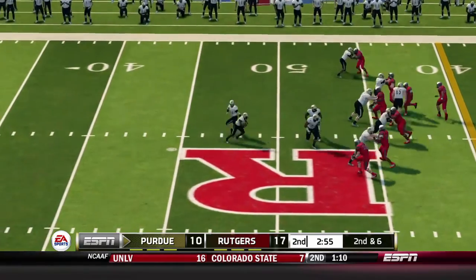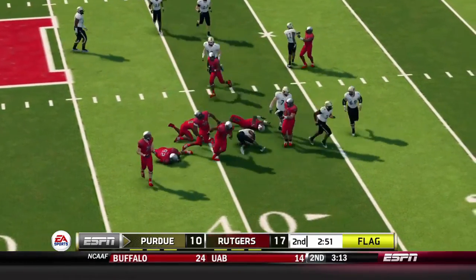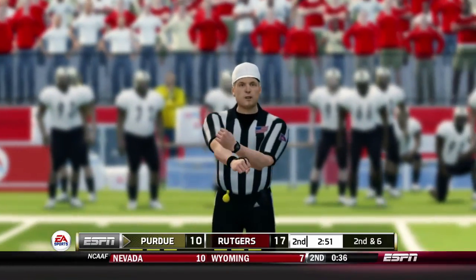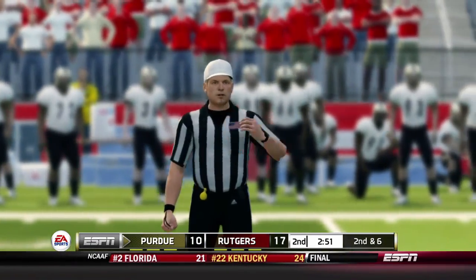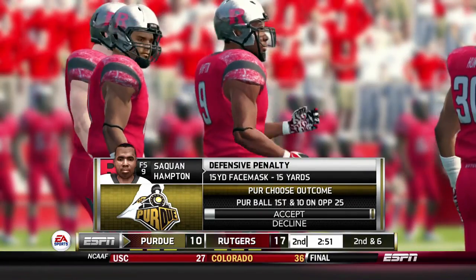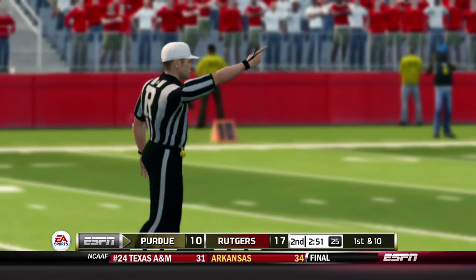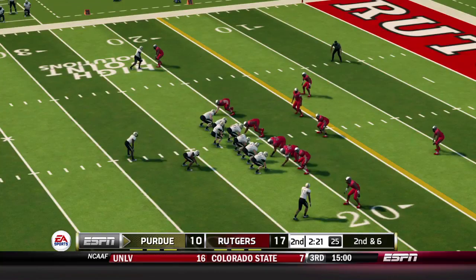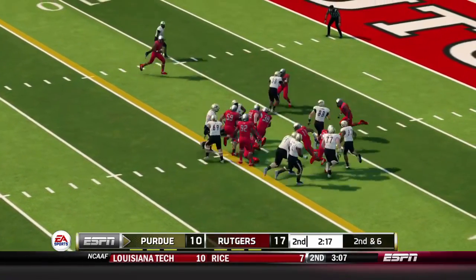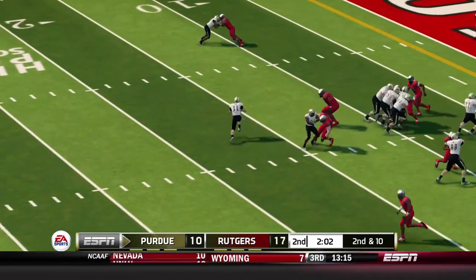Purdue now with the ball, and they're getting their offense going. Down at the 40 here. There's a flag though on that play. Personal foul. Face mask. Defense. And it will be another defensive penalty, this time against Saquon Hampton, and that's going to be another costly 15 yards, setting up Purdue with a great position here. 25 yards to go. A run up the middle is going to gain him about 10. DJ Knox on that run.